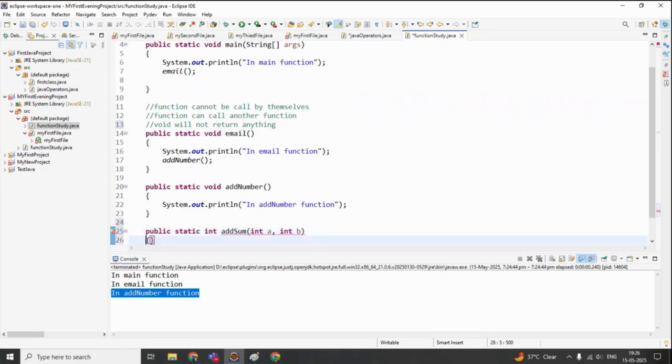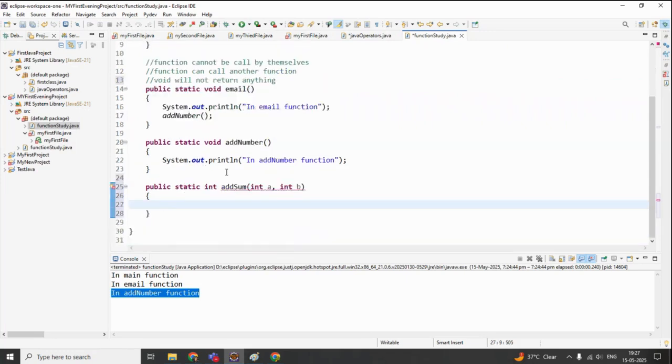Then here I say int sum equal to a plus b, and in the end it will return sum.